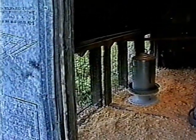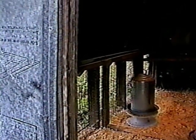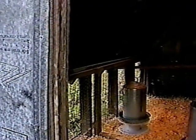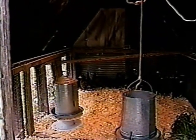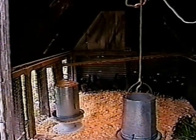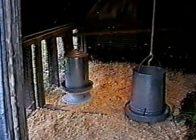You can see I have 1-inch mesh wire here on the bottom. If you have weasels like I had in Washington State, you can't have a 2-inch mesh wire. The weasels will go right through it. You've got to have a 1-inch mesh. And then you've got to watch out for the skunks, because we had skunks in Washington State, but I don't have any skunks down here. My biggest enemy is cats and possums. There's no water around me, so I don't have much problem with raccoons. A raccoon has to have water to wash its food. We see some on the highways that are killed.